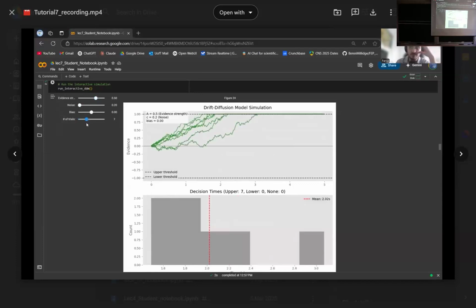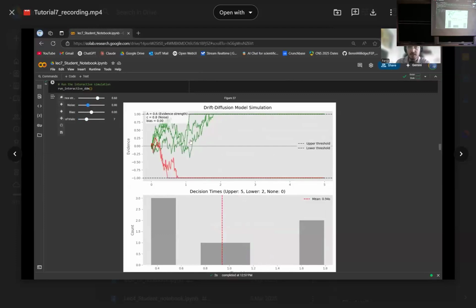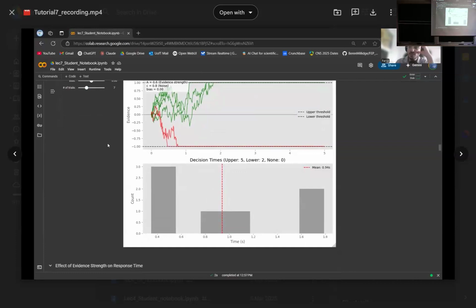So let's see the effect of having different trials. If I have a low amount of noise, it's pretty consistent. It's going to be the same thing every time because there's zero uncertainty of what's happening, and I have some evidence with robust strength, so I'll be able to make a decision. But as I increase the noise, as you can imagine, my decision-making process becomes a bit more random. On average, maybe 5 out of 7 trials, I make the right decision. But because of random noise fluctuations, sometimes I also make the wrong decision. So this is one way we can actually model our decision-making process.